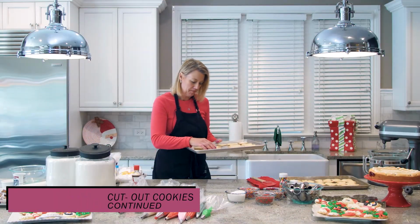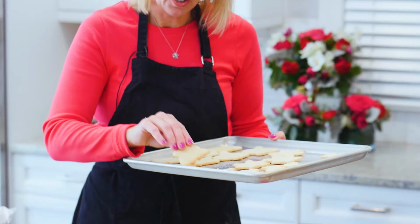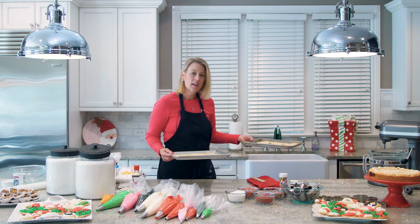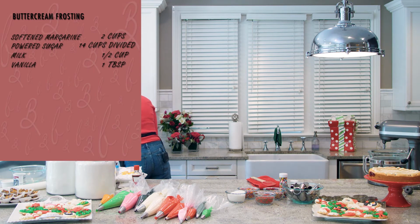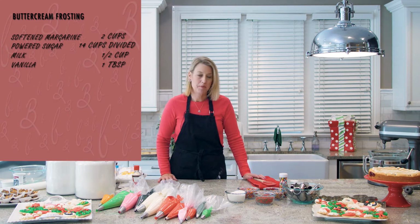When these come out of the oven, you can see just a little browning around the edges. That's what I'm looking for. I've got all the shapes done, and now we're ready to frost. I'm going to set these aside for a second while we make the frosting, and then I'll go ahead and show you how to pipe them on.